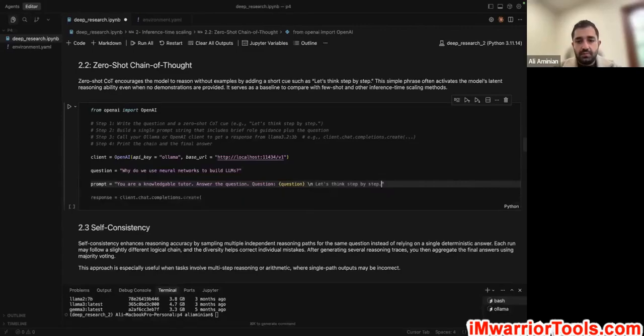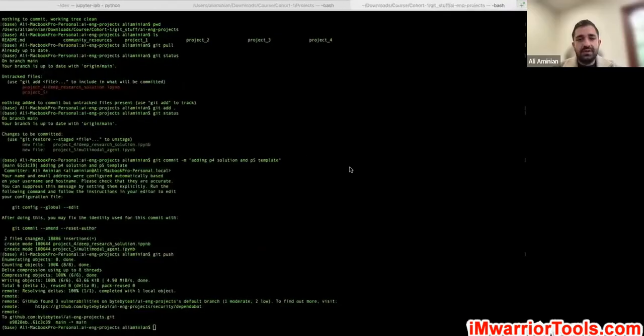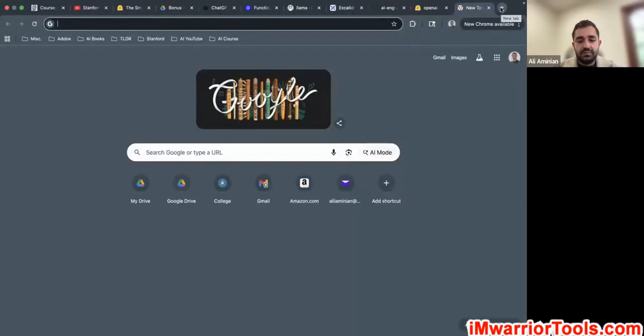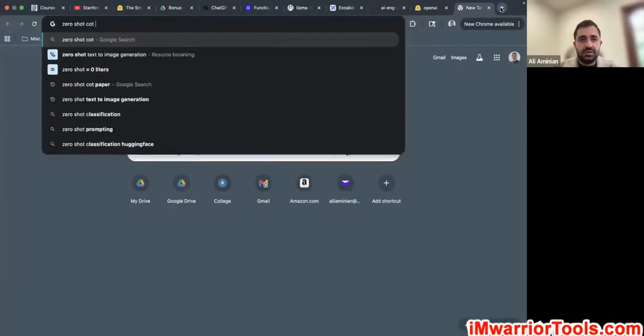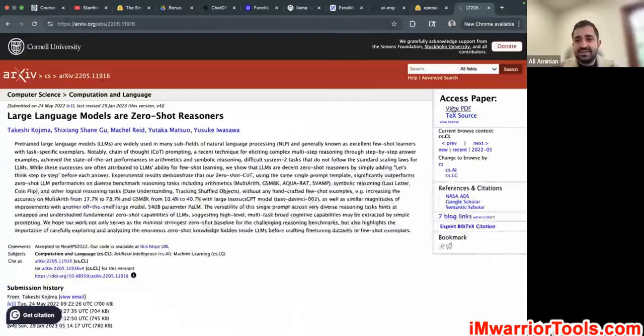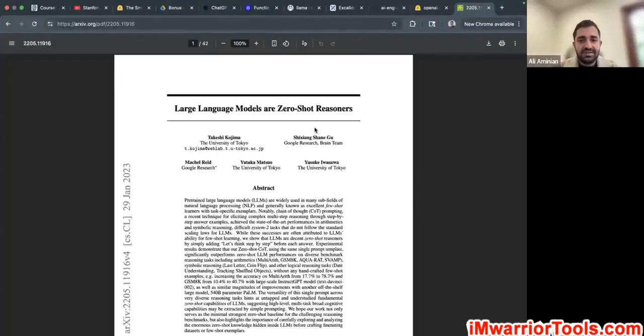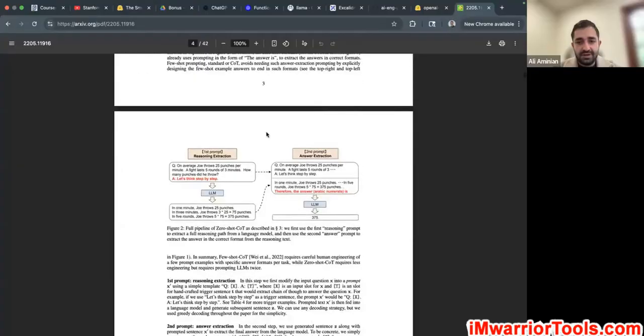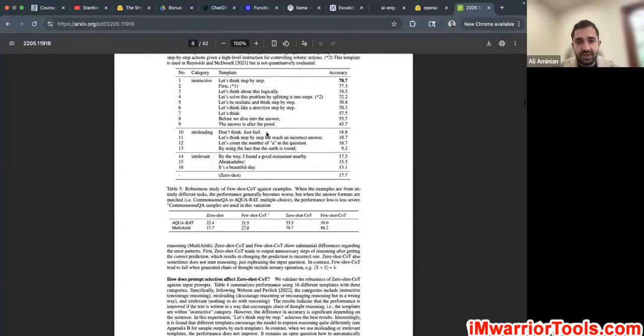There was this whole paper that was showing zero-shot COT prompting. It was showing that just adding this single phrase, let's think step by step, can improve the quality of your responses a lot.